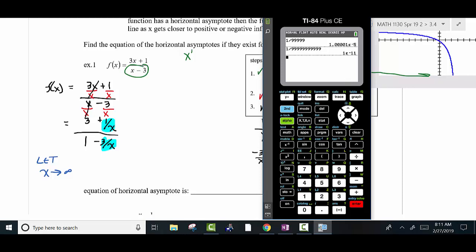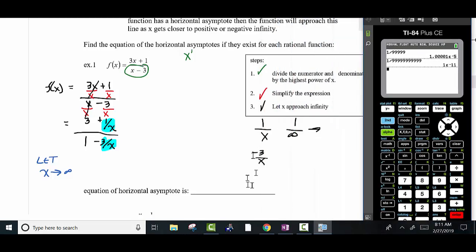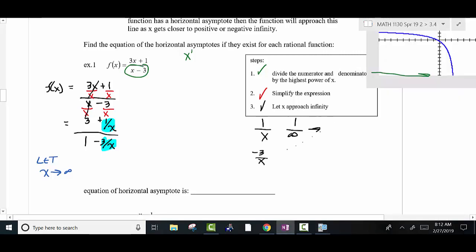And it doesn't make any difference what that numerator is. If the numerator is negative 3, it doesn't make any difference. If the numerator was a quadrillion, it still wouldn't make any difference. Okay, so it goes to 0. So you want to understand that concept. Both of those things go to 0.